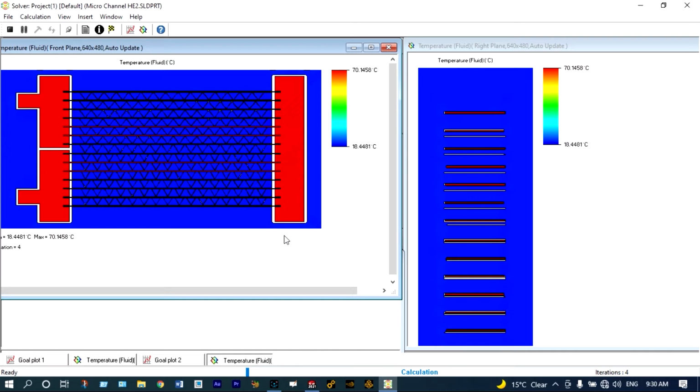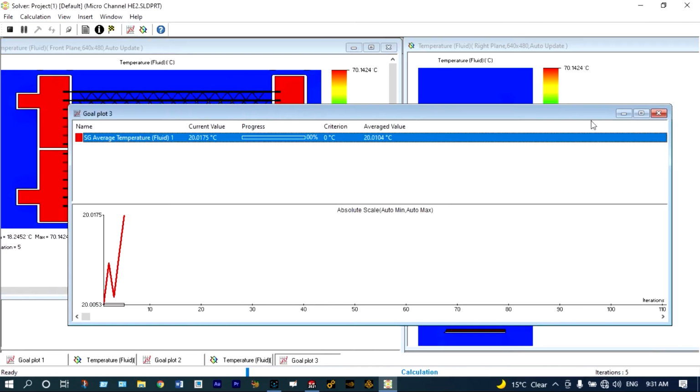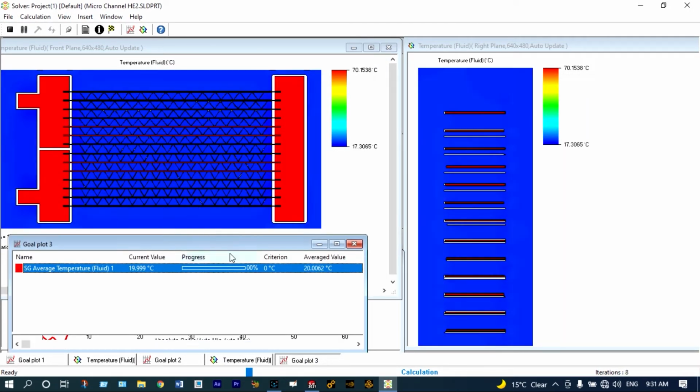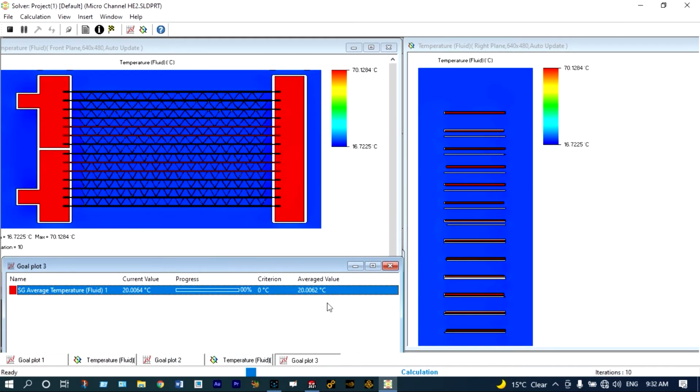It is a steady state heat transfer analysis. So finally, you will see the temperature distribution through these different locations, right? You can see the goal also, same time. As time is approaching, you can see the temperature of freon is decreasing.